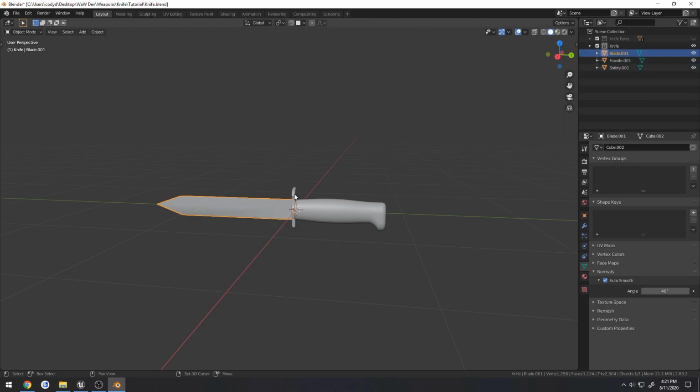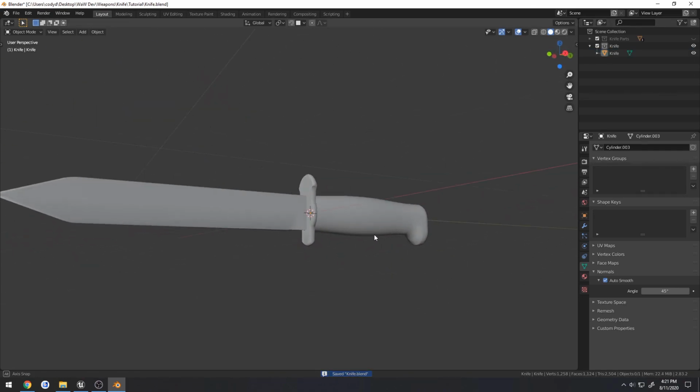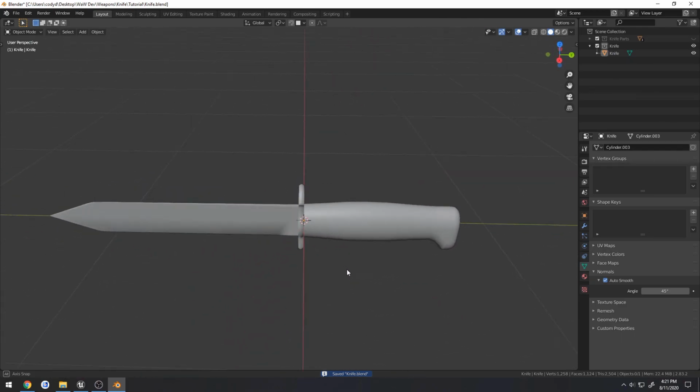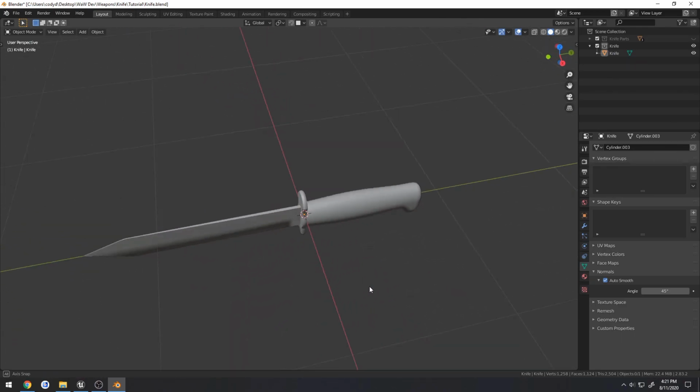I'm going to select the blade, the safety, and the handle, and press Control J to join it, and rename this to knife. Now we have a single object here called knife, and that's what we want.